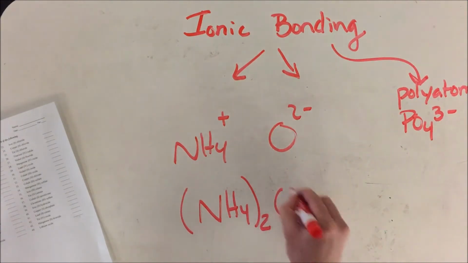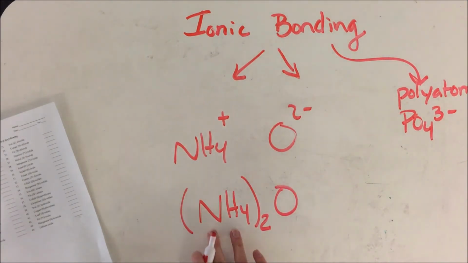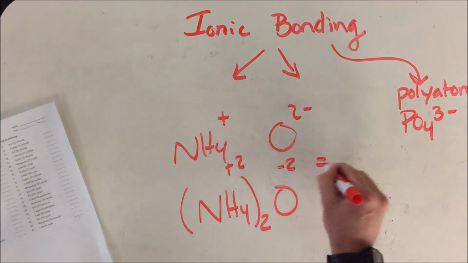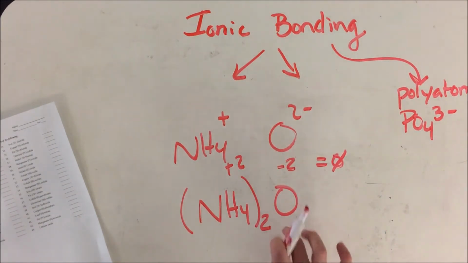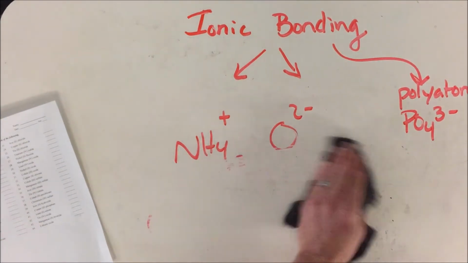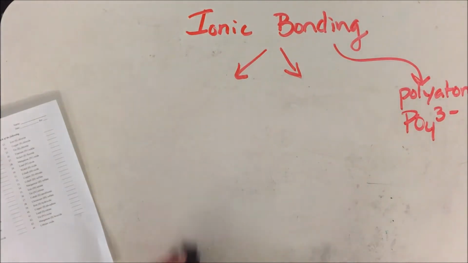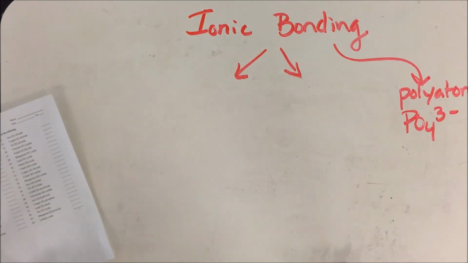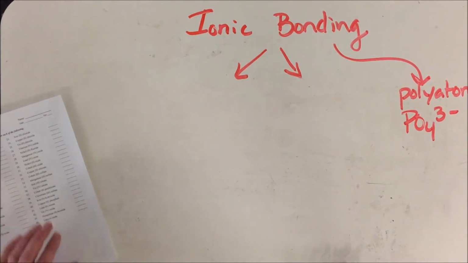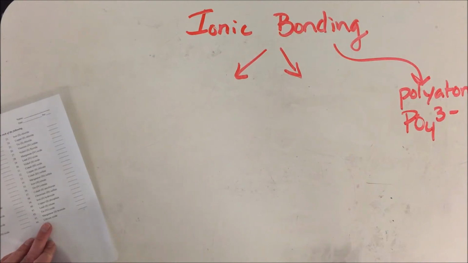I would need 2 of these, oxygen there. So I have 2 NH4s, 2 ammoniums, 1 oxide, and I'm just going to check this. I have 2 times +1 is +2. 1 times -2 is -2. I have an overall net charge of 0. That is my answer for ammonium oxide. The same thing happens if you were to put that in the back. For example, let's say I'm going to do, keep looking for one of these that are not metallic on the worksheet, but I'm not finding it while I'm looking for it.